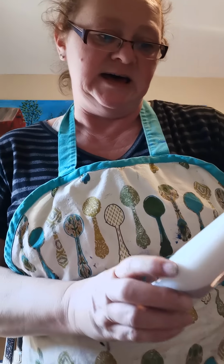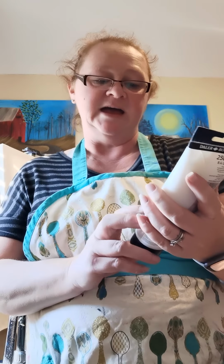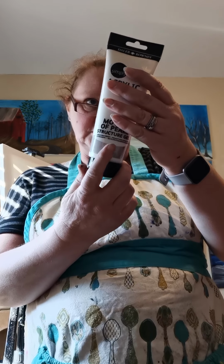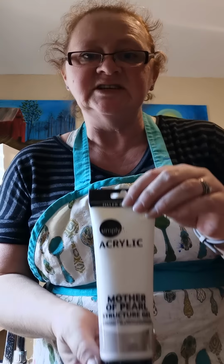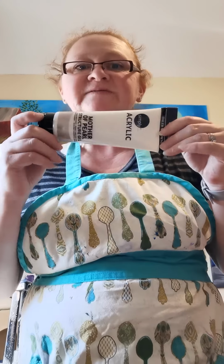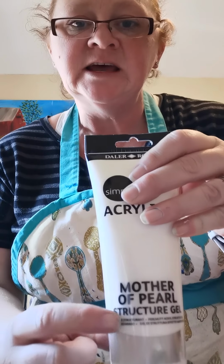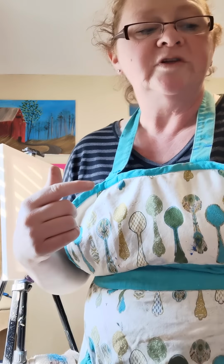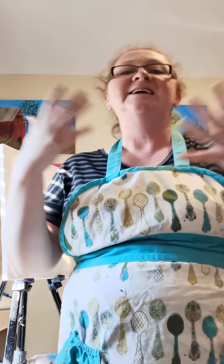This is simply acrylic paint. It's in a really big tube, like 8.5 ounces, like my big tubes that I spend $10 for at Michael's. This was $5.97 and it's just a base and mother of pearl structure gel. So you just put it in with your other colors and it will give it a mother of pearl effect. I'm going to try it with the daisies and see when the light hits the daisies if it gets a really nice glimmer of different color.